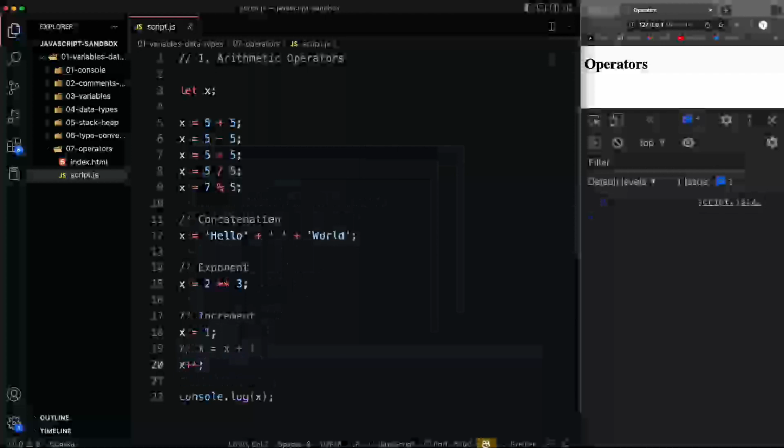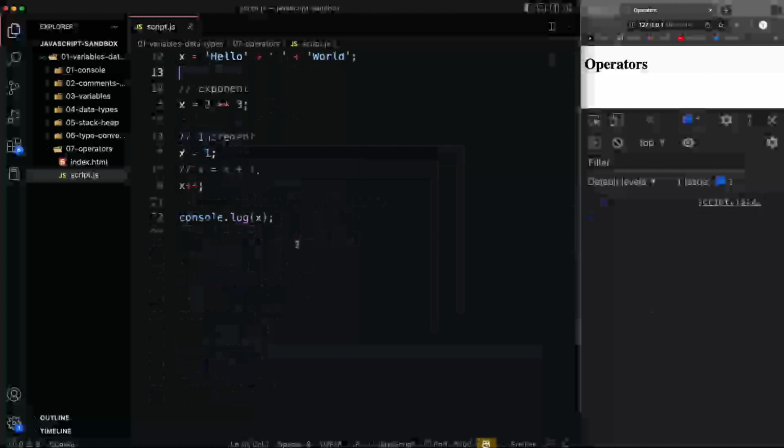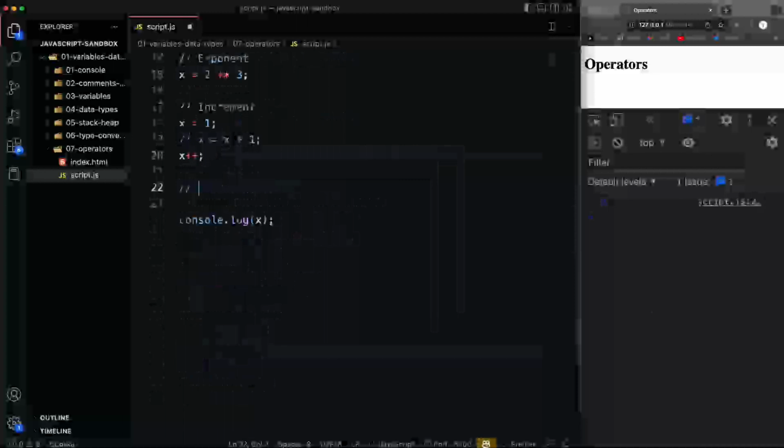If I save that, I also get 2. And of course, we can also do decrement. Right now, x is 2. So let's say x equals x minus 1. That's one way that we could subtract 1. Or we can just do x minus minus, and that also gives us 1. So those are all the basic arithmetic operators.